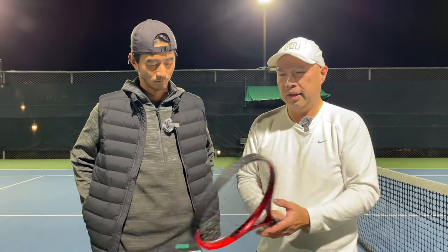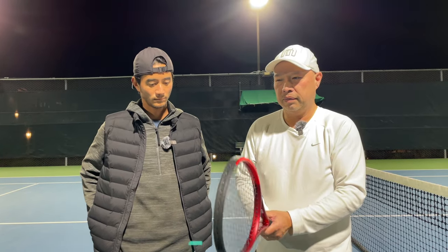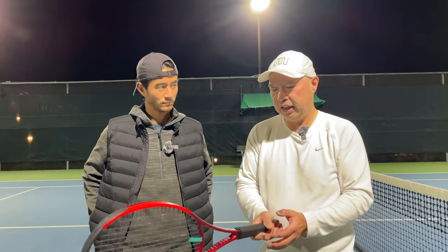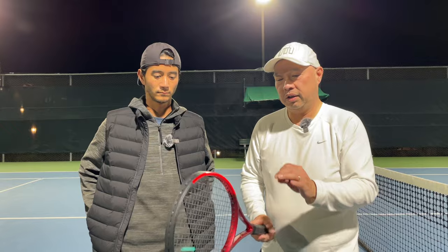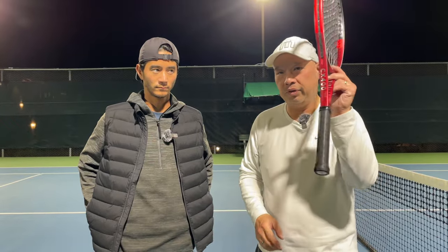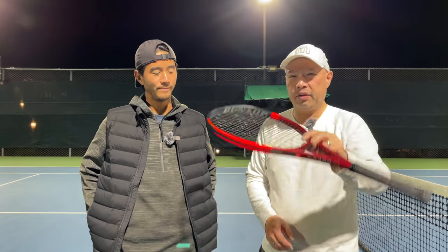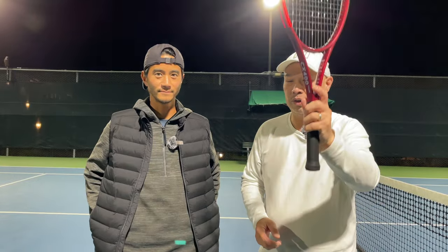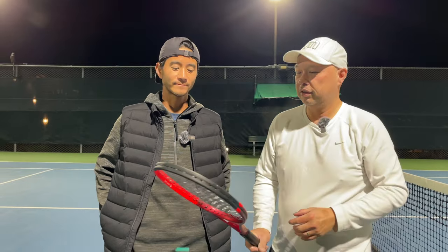I feel like anybody who is looking for kind of a slightly head heavier racket with great feel, great spin, decent amount of control, definitely Dunlop's doing it right. CX 400 Tour, guys. Yep. Way better than the previous model. Mm-hmm. Like, I wouldn't have considered the previous model, actually, but you put it up against this, this is gonna win hands down.